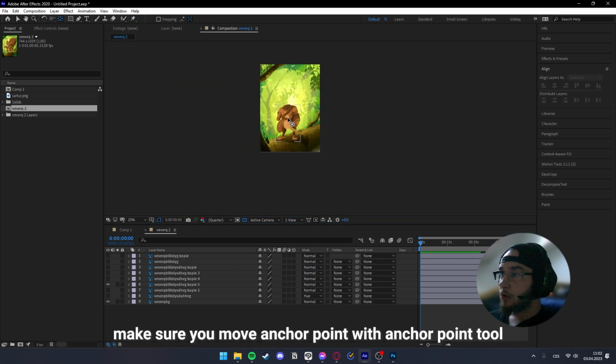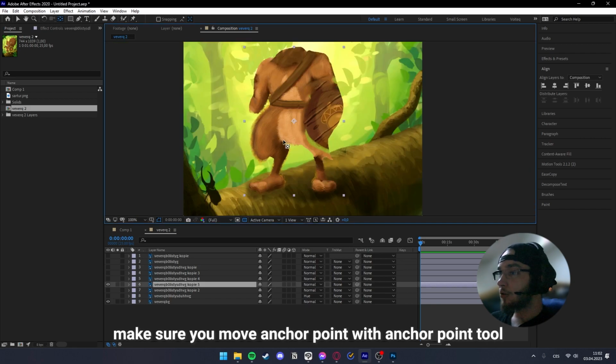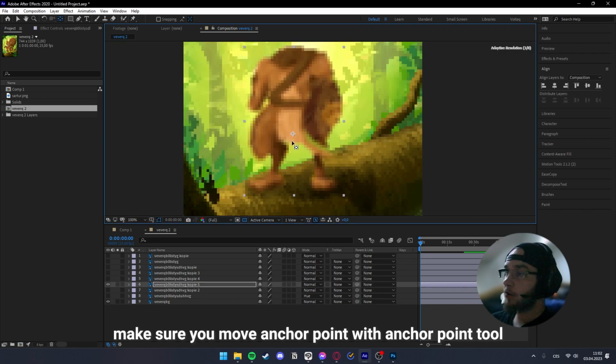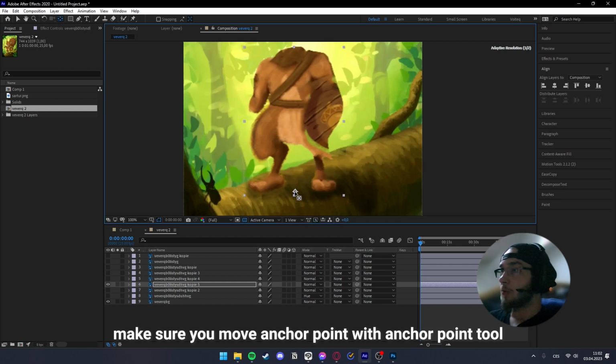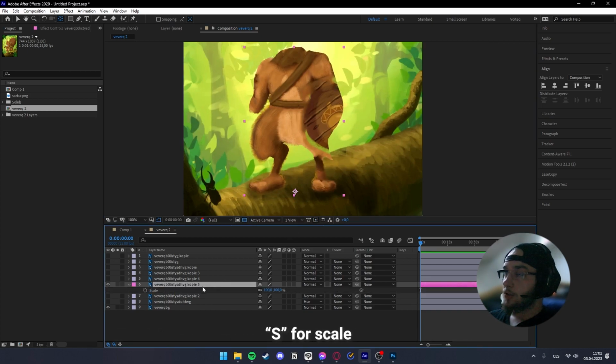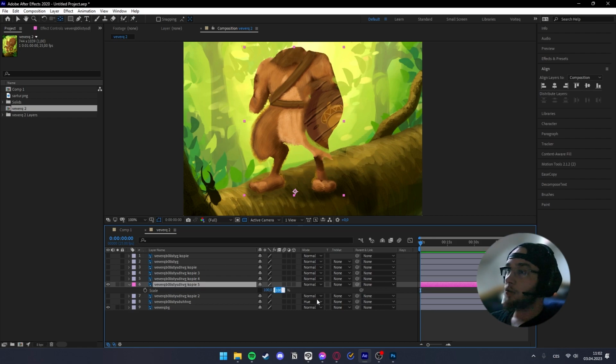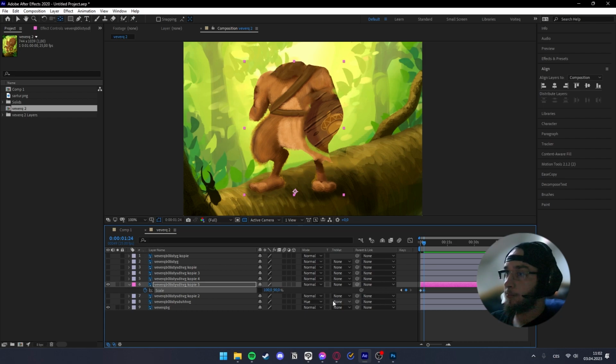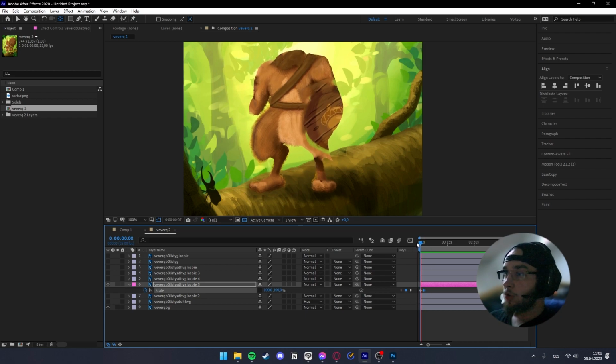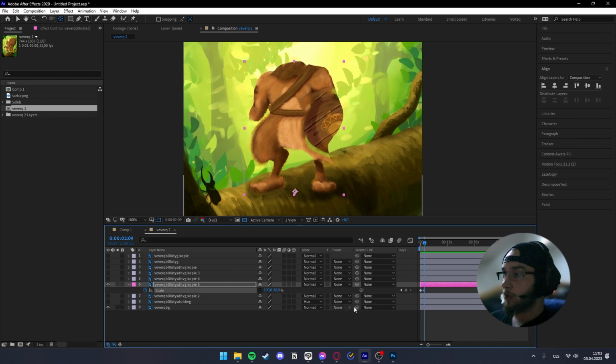What we're gonna do now is move the anchor point of the torso. If we animate characters, we always start from the torso, because if we start from the outer part of the body, it will end up floating or not believable at all. So make sure you always start with the torso animation. I put the anchor point on the ground so it doesn't float or move. And then I added a simple scale animation, which we're gonna loop later on as well as before.